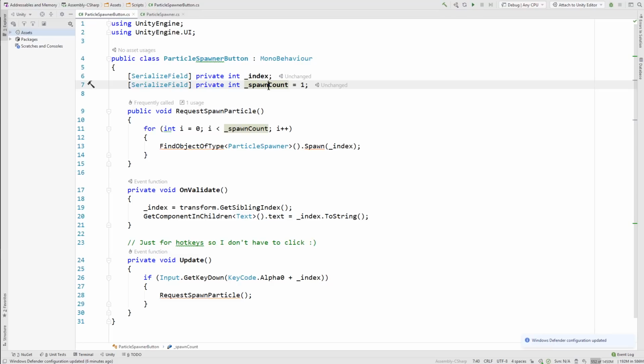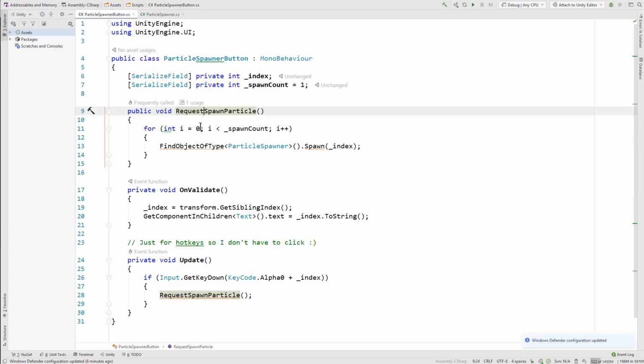This is just so I can control how many we spawn. The index is for which particle system we want to spawn. Right now I'm trying to keep it simple and just do them by order in that element array that you saw. And we'll dive into that in just a moment. You'll see how it all works. But we've got one method here that's public, this request spawn particle. Might have kind of a weird name too. I'm wondering why it has request, and we'll be diving into that too.